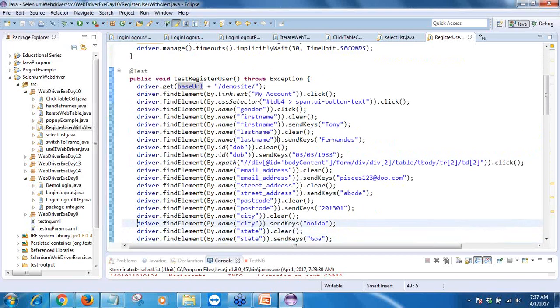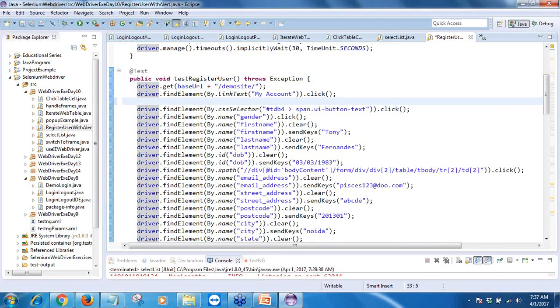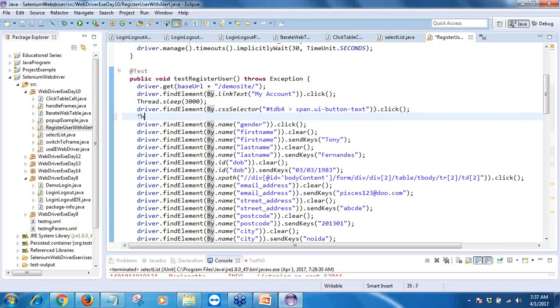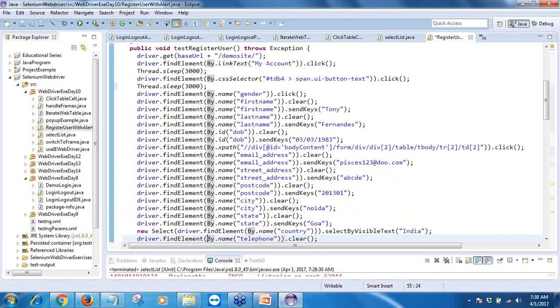So here we start with the program. You click on the my account link, and then you click on the continue button. Then you fill in the gender, first name, last name, DOB, email address.